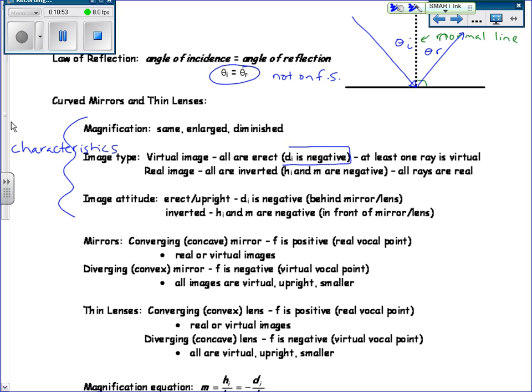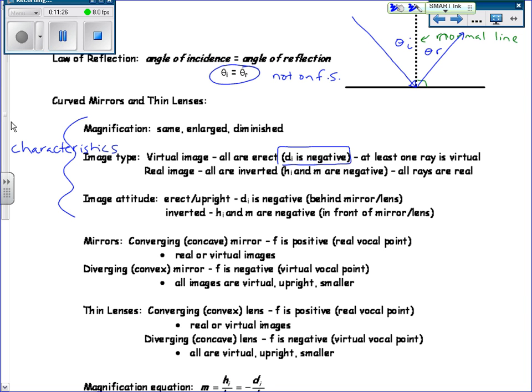If it's a virtual image, then the image distance must be negative, because it means it's on the wrong side of the mirror, the wrong side of the lens compared to where it should be. So in terms of a mirror, it means it's behind the mirror. In terms of a lens, it's on the same side of the lens as the object. And usually the image is on the opposite side of the lens. If you remember the lab that we did, the image was on the piece of paper. Like you had the object here, the lens in the middle, and the image showed up on the piece of paper, and that was real. Virtual are always on the same side as the object with lenses, and on the opposite side of the object with mirrors.